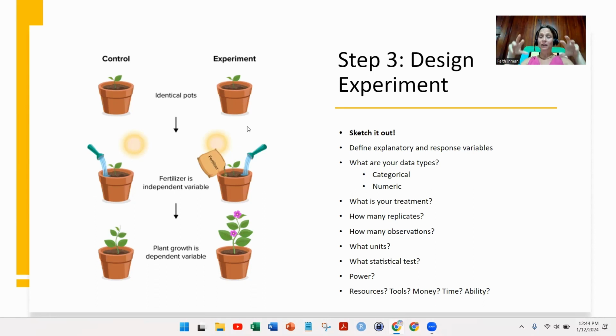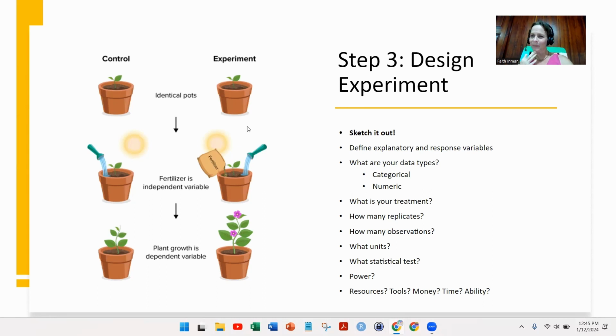And I'm going to maybe do that several times, because maybe just by chance the one pot with the fertilizer also had more sunlight. And so maybe it would grow more anyway. Or maybe the cat knocked it over and then you put it back real quick. Or maybe the cat knocked it over and your roommate put it back and you didn't see it and you're like, it's weird.